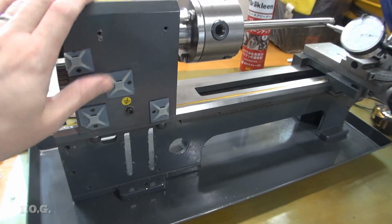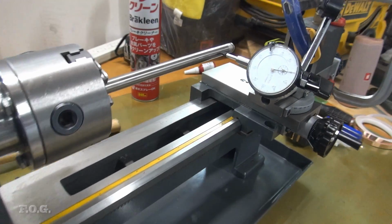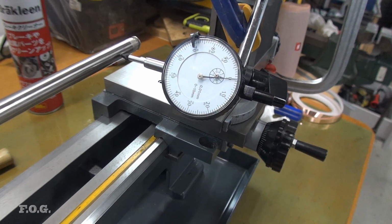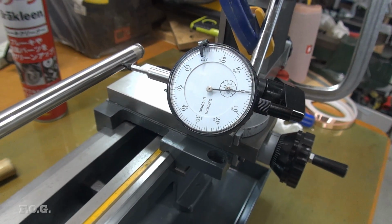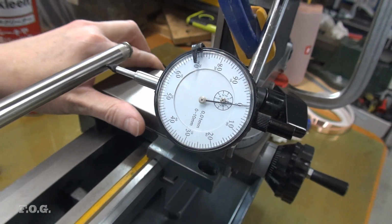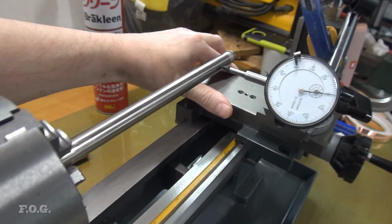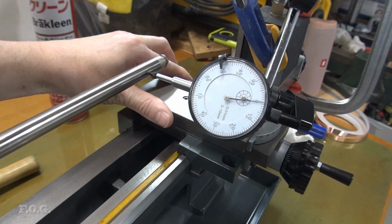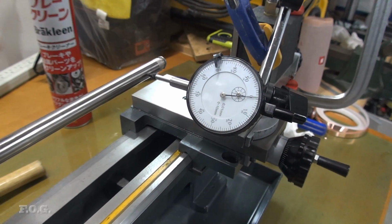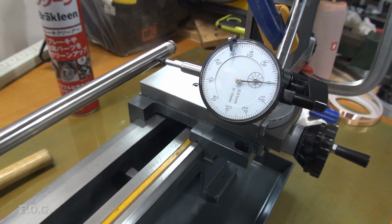Alright, so I've been fiddling around with this headstock for a good half of a day, getting nowhere real fast. Well, that's not true actually, I've gotten somewhere. Originally we were around about 0.7 millimeters off over about 14 centimeters or 140 millimeters. I don't know what that is in inches, sorry guys. But anyway, so 140 against 0.7 would be your triangle that we're talking about. But when we're talking about 0.7, we're really talking about a diameter cut difference across that range of about 1.4 millimeters. That was quite significant.